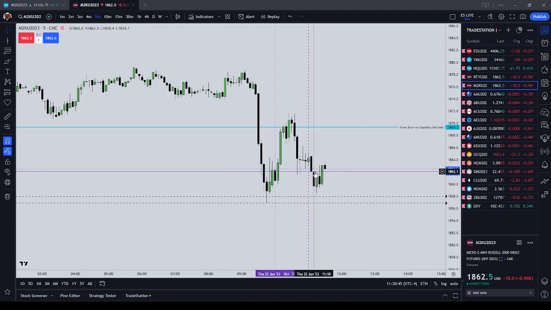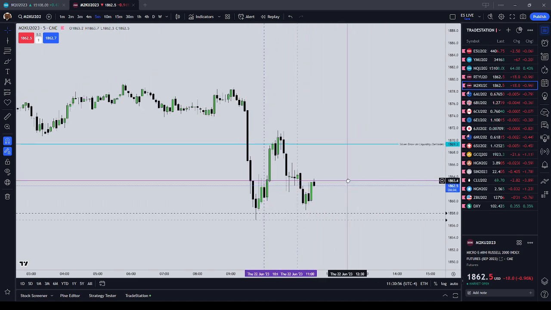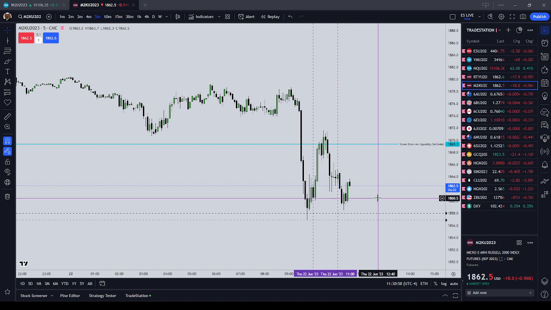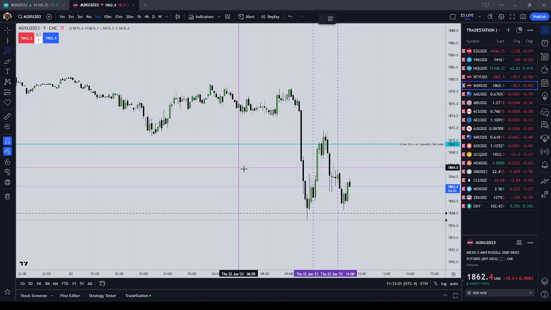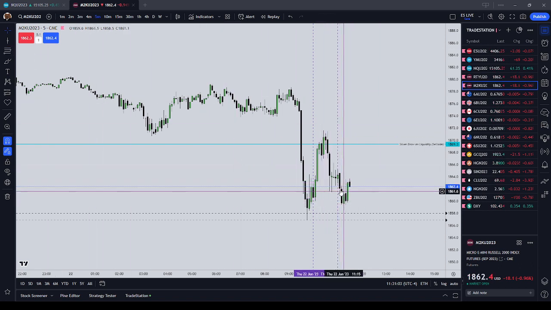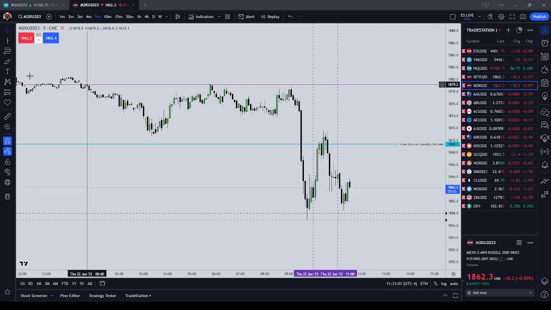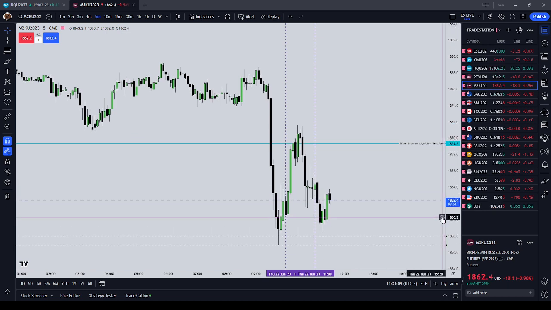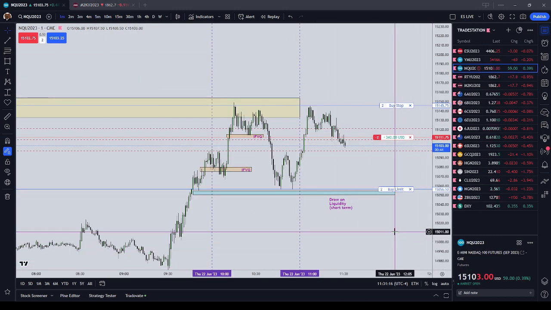I don't have enough money to trade anything else. So, you know, I have conflicting ideas, right? So this is a bearish order block right here, but it also was a failure swing. So it's very efficient trading right now, and I'm not super clear on what I think the Micro Russell wants to do. So with that being said, I would be interested to see how it trades right there. So I set the alerts on it.